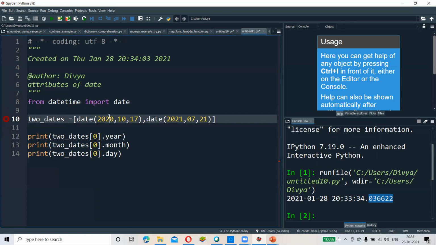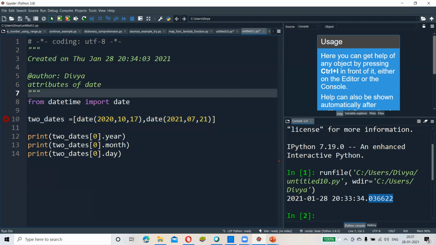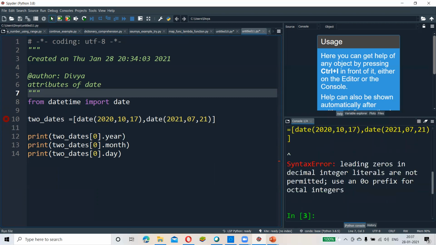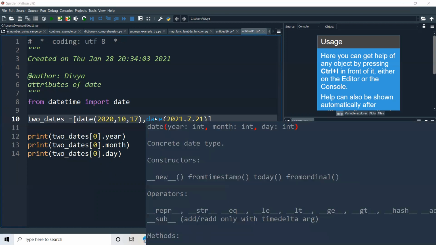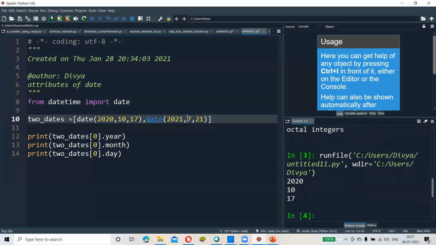Why is the error coming? The leading 0 is the prefix for an octal integer. I understood now. It is giving the year, date, and all.